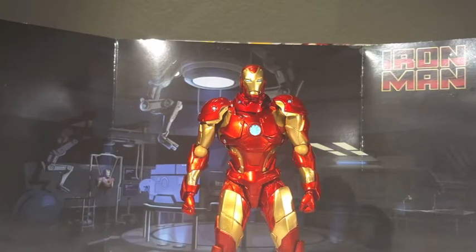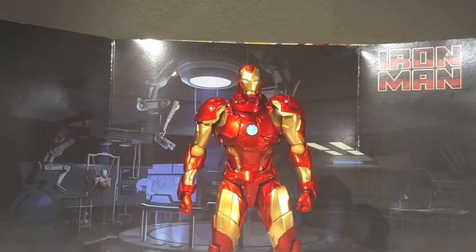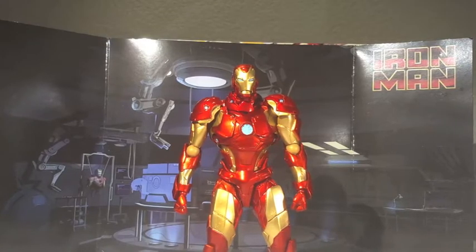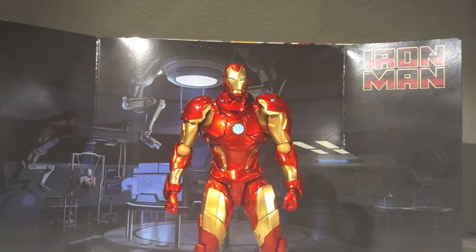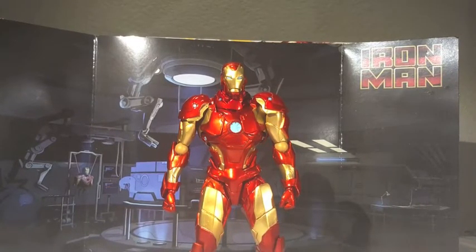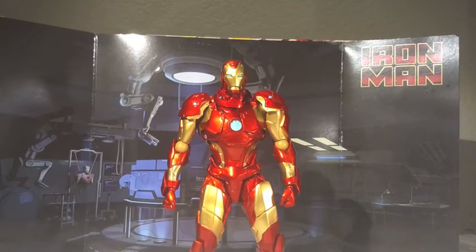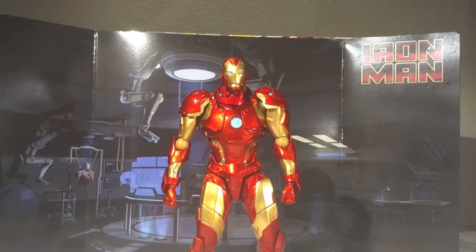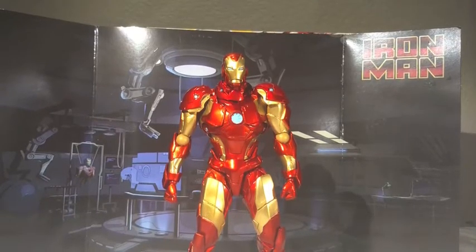them choosing to do Bleeding Edge allowed them maximum possibility for accessorizability, which I have just had so much fun messing around with, the accessories and the posability in tandem. It's beautiful. So yeah, overall, even though he is $95, I very much recommend him. Because, yeah, he's just that good, in all honesty. And yes, I get that the look and the feel and the posability may not be everybody's cup of tea, but for me, this is just great, and I love him.